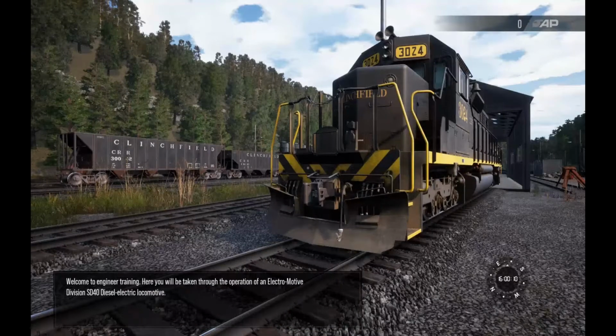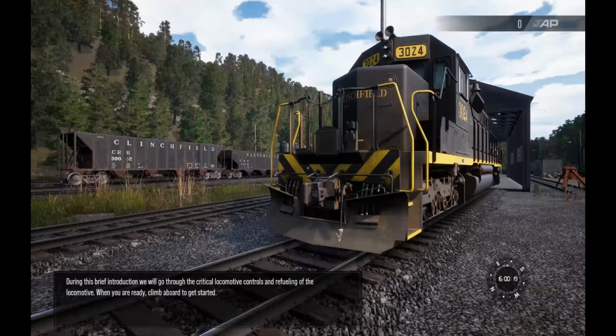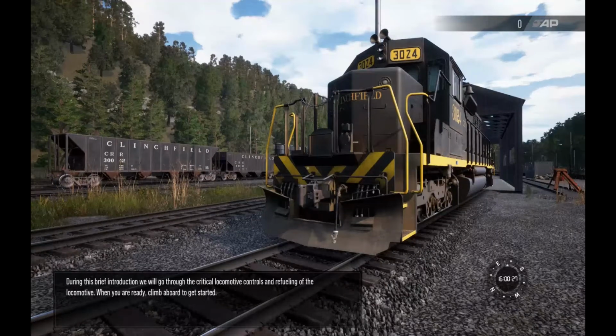Welcome to Engineer Training. Here you'll be taken through the operation of an Electro-Motive Division SD40 Diesel Electric Locomotive. During this brief introduction, we will go through the critical locomotive controls and refueling of the locomotive. When you're ready, climb aboard to get started.